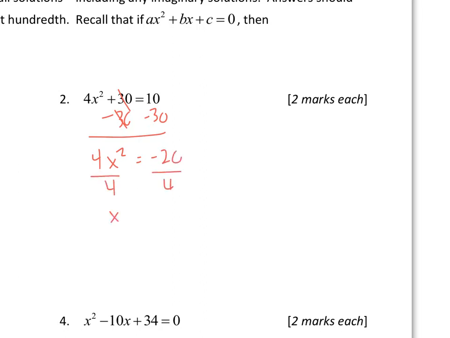I'm going to run into a bit of a different situation here. Negative 20 divided by 4 is negative 5. If I go to try to type this one into my calculator, it is not going to love it. I'll remind you that the reason the calculator is not going to love it is due to that negative. It's going to tell you, hey, you got an error, or something to that effect. And that's not because you did anything wrong. It's just because you can't take the square root of a negative, right? So we got to do this.